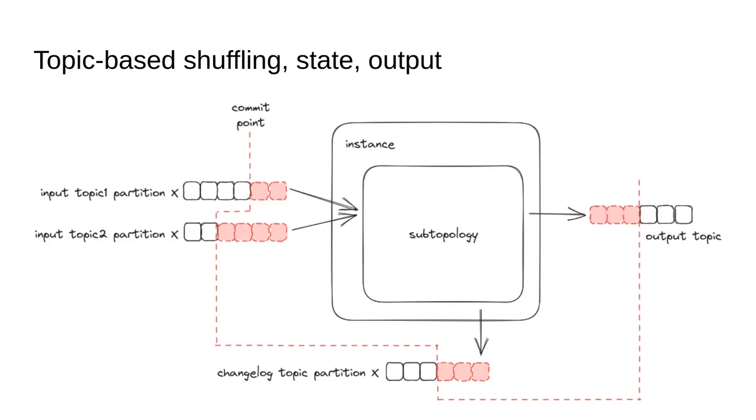Well, basically, the overall cluster manager is going to assign this subtopology to some other node. It'll automatically roll back the offsets to the last committed offsets for the inputs. The new node, when it starts up, is going to say, oops, I don't have the state for my task here, so it's going to replay the changelog topic right up to that commit point. And then the transaction on the output topic is going to be aborted, so all those writes are going to disappear. What that means is it's just going to fall back to that white state and start processing those inputs again, redo the changelogs, redo the outputs. And to an outside observer, it'll be like that failure never happened at all. There'll be no evidence of those dirty intermediate events that were half complete.